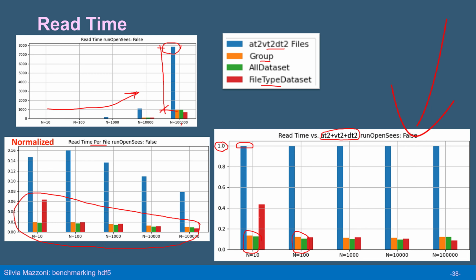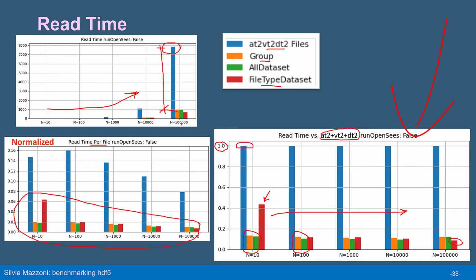If we now look at the case of grouping the data in different files, we see that for a small number of files, this is a little bit of extra work, because you're really opening and closing, opening and closing. But as your number of files increases, now you're actually gaining in performance. And remember, we saw this gain in performance even in writing. It's faster to write or read 3 different smaller files than to write or read one big file. And that's the gain here.